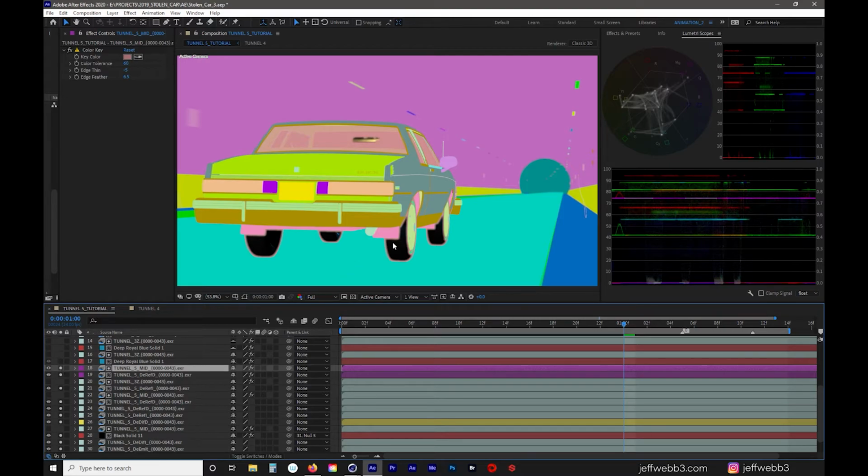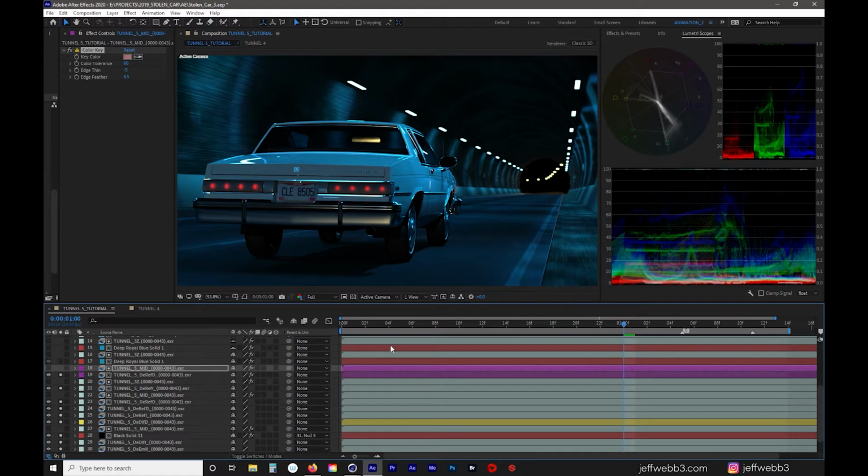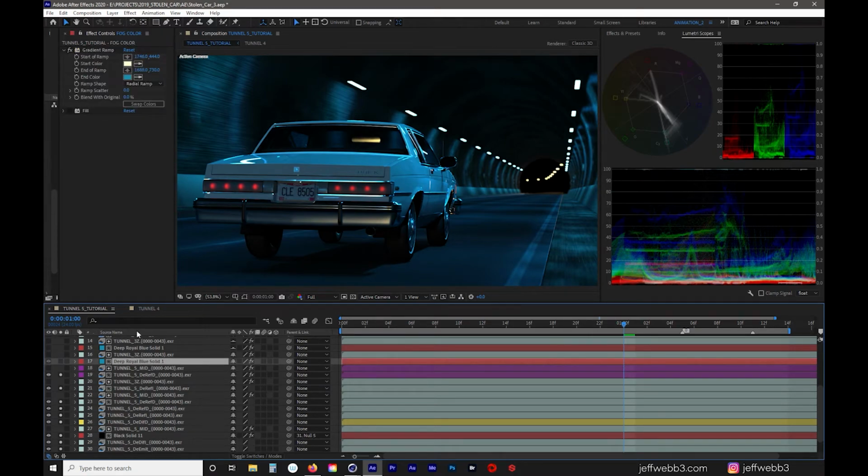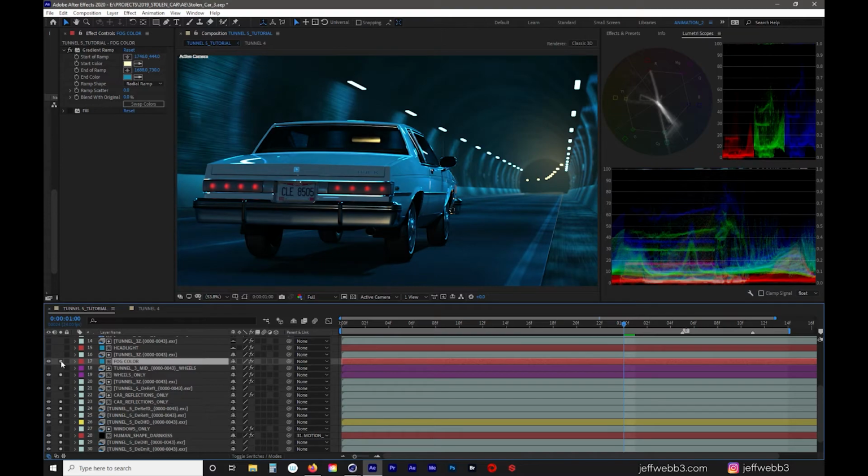For the matte ID, all I was doing was keying out that small part. This is not the best way to do it, but it is a way to do it. I color keyed that out and made it softer, and then that's the only part that's being revealed. So it is the whole reflection direct pass, but it's just being masked out. And then this is the fog color, and the fog color is down there at the end.